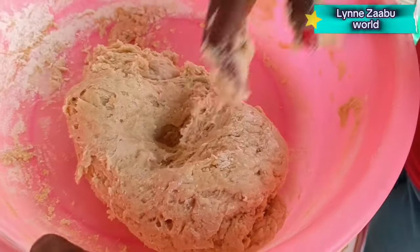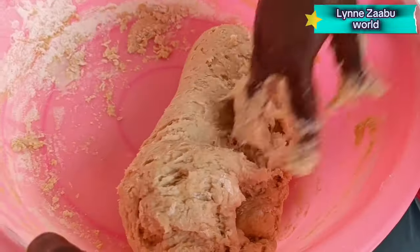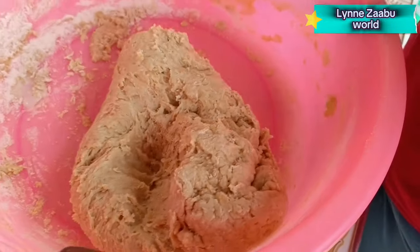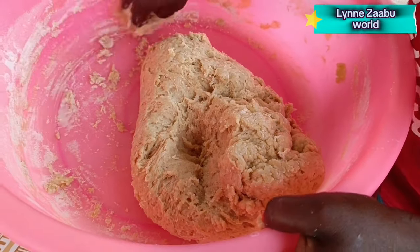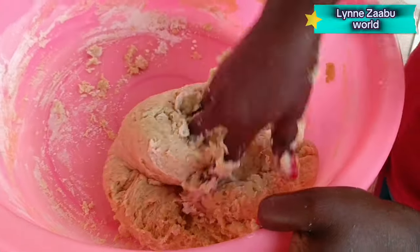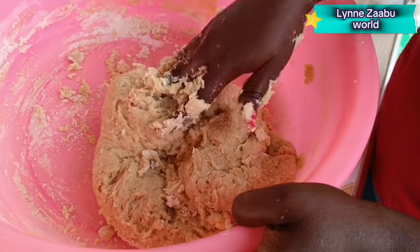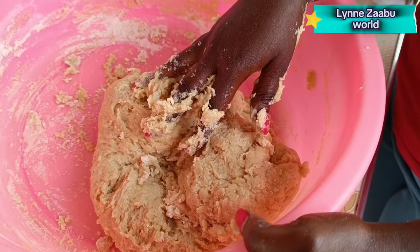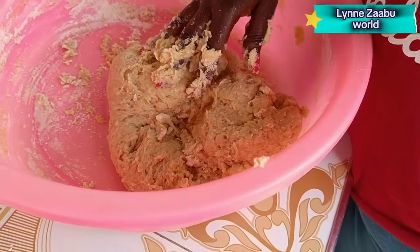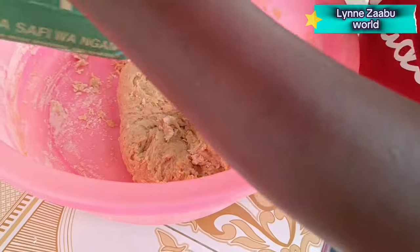We are going to add a little bit of wheat. Of wheat? A little bit, yes. Why? You want to make it hard? Yes. This was easier for me to do. It would be so crunchy. Oh, if I do it like this, it will be crunchy? No, when it's hard. Harder. Oh, yeah. Now you're going to help me do that one.